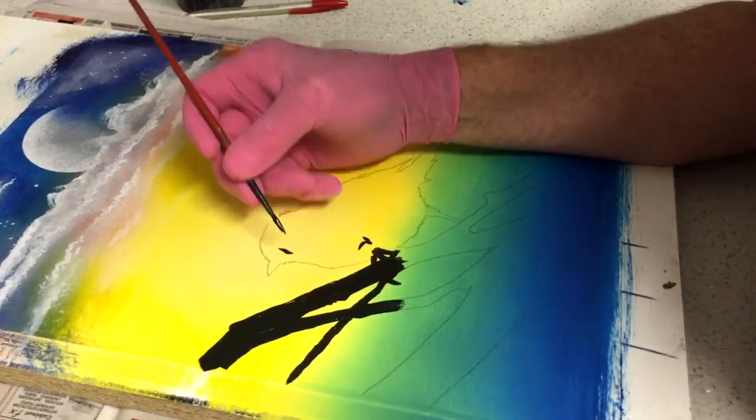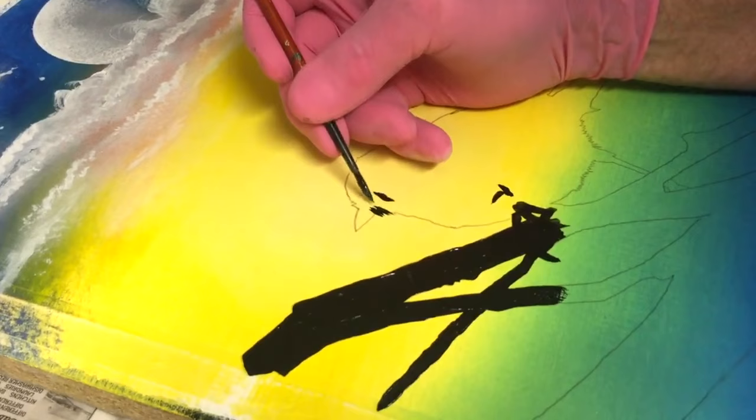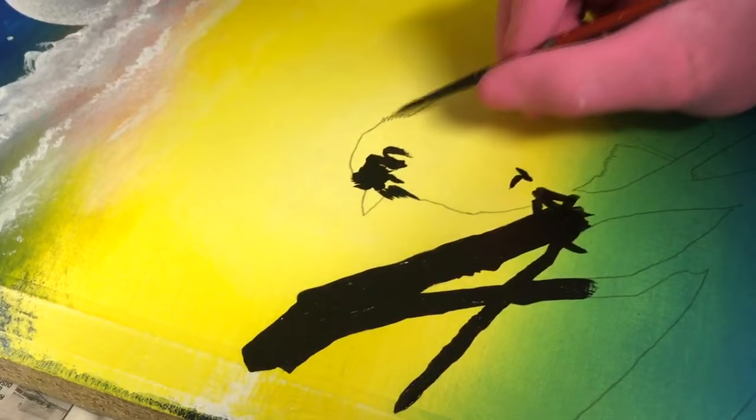Now I've changed brush, I've got a finer one. Start with these little hairy bits if you've got something like that. Come from the pointy bit out, just so you can make them nice and fine. Just come into the area where it's going to be blacked out, and then that'll all be blacked in. It's the same with all these little hairy bits I've got to get to.